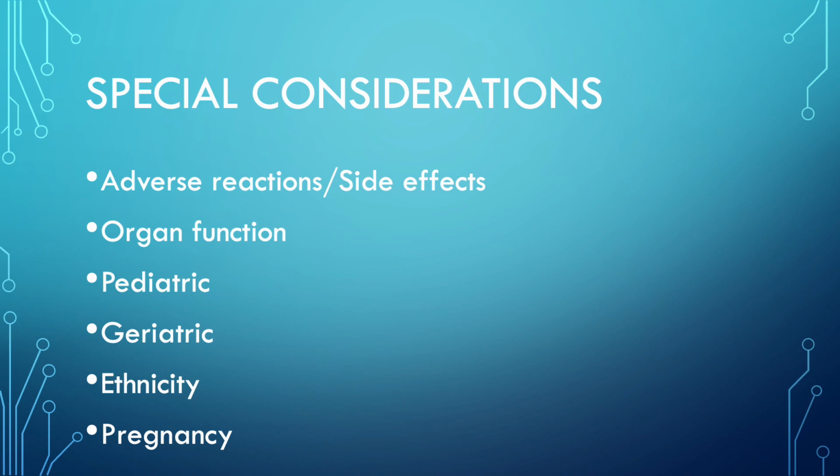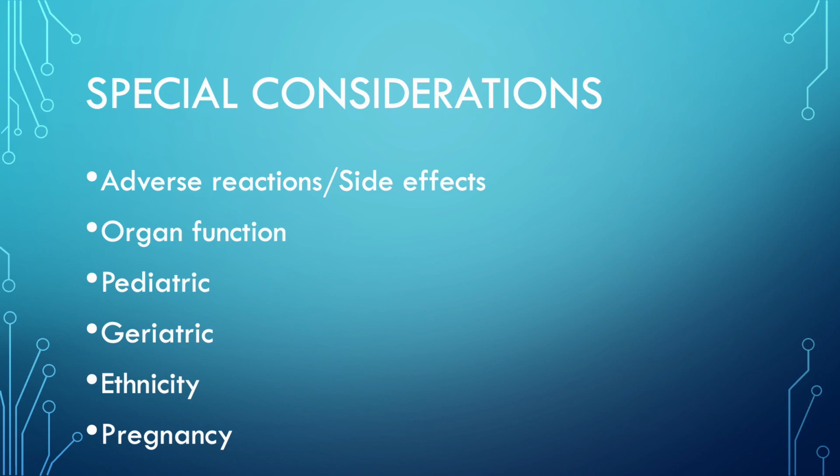Adolescents go through growth spurts, which can affect how drugs react in their bodies. And older patients, everything starts to slow down. Our heart doesn't work as well, so we have lower cardiac output. Our liver and kidneys may be impaired and don't work as well. And so the side effects and the effects of the drugs may be more severe as we get older. So we have to be cognizant and watch out for those kinds of things.